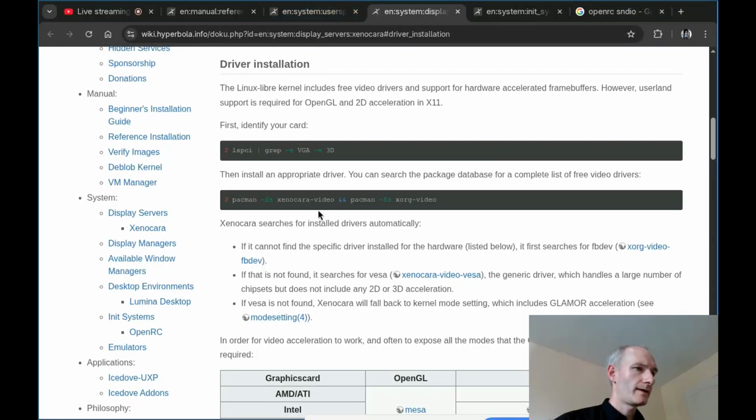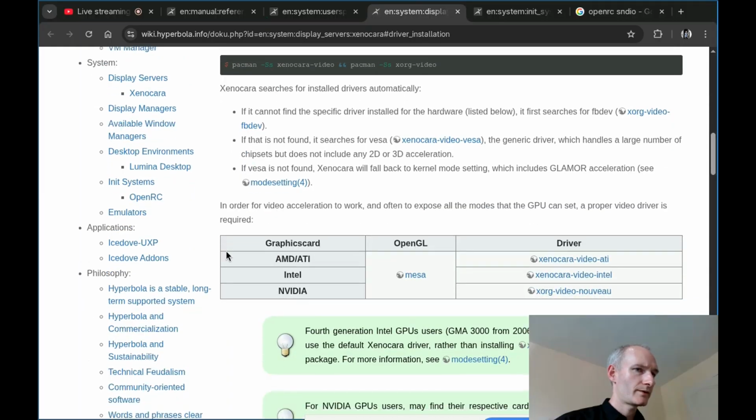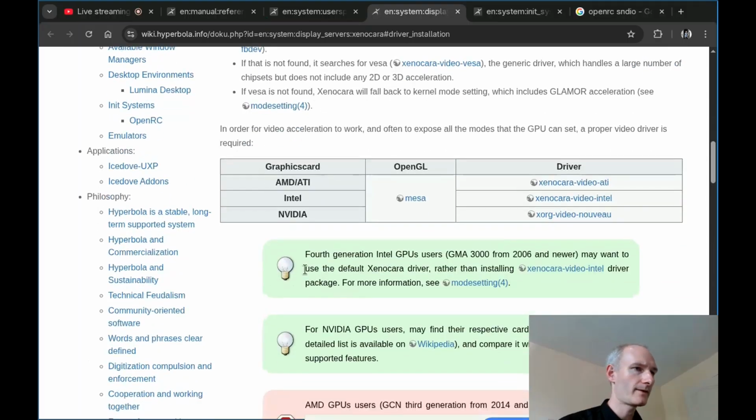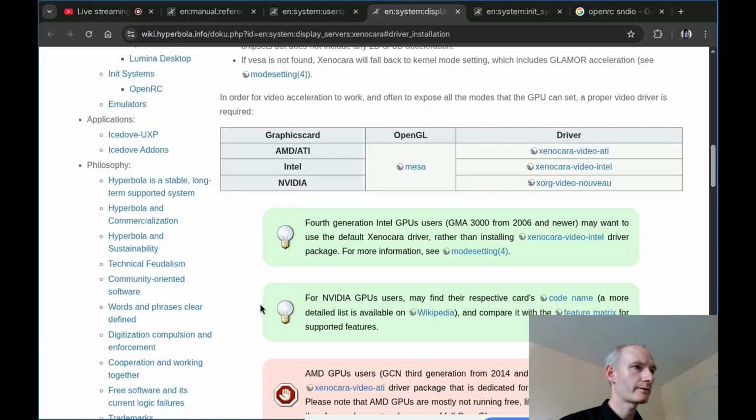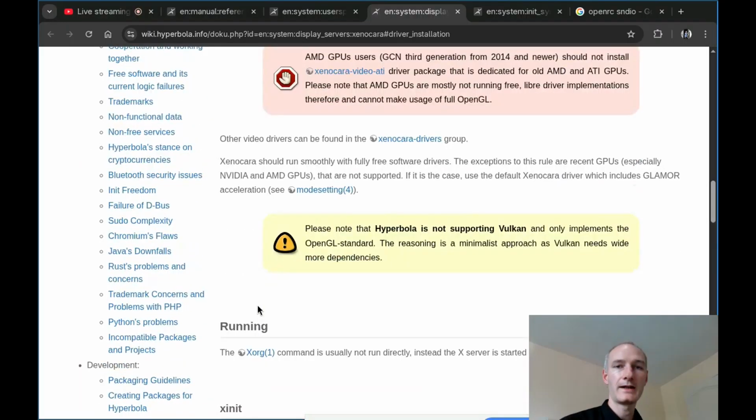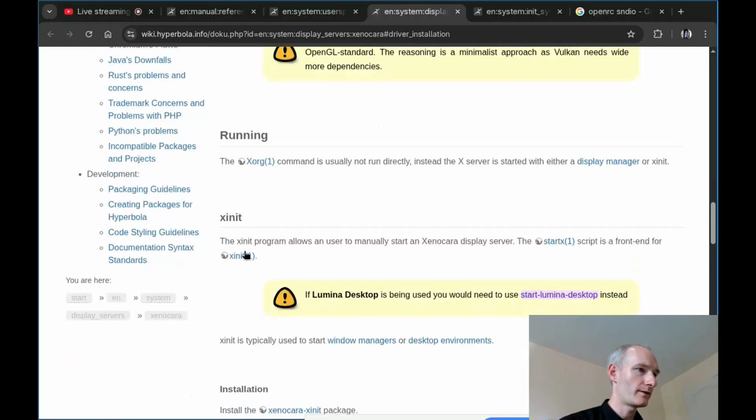So I've installed that. So here you go. You've got Nouveau as well, if you've got open source drivers for your hardware. And they've got some information here, issues. I'm guessing you're going to have issues being a Libre distribution. So they're not going to be supporting Vulkan if you want to play Steam games or whatever, I don't know. And there's other drivers, whatever.